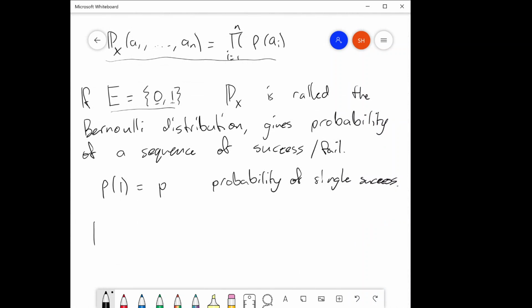Well then, Px of A1 ... An is, well, p to the power of the sum of the Ai, which is only picking up when Ai is equal to 1, and then it's 1 minus p to the sum of 1 minus Ai.